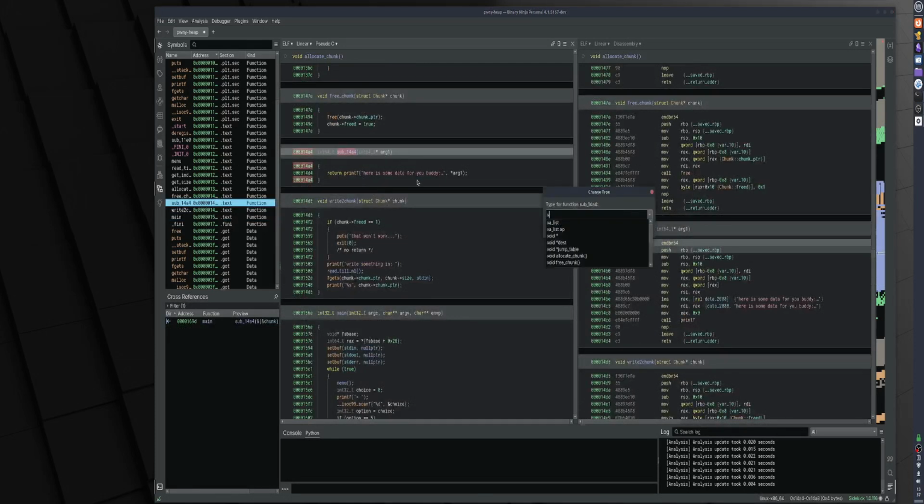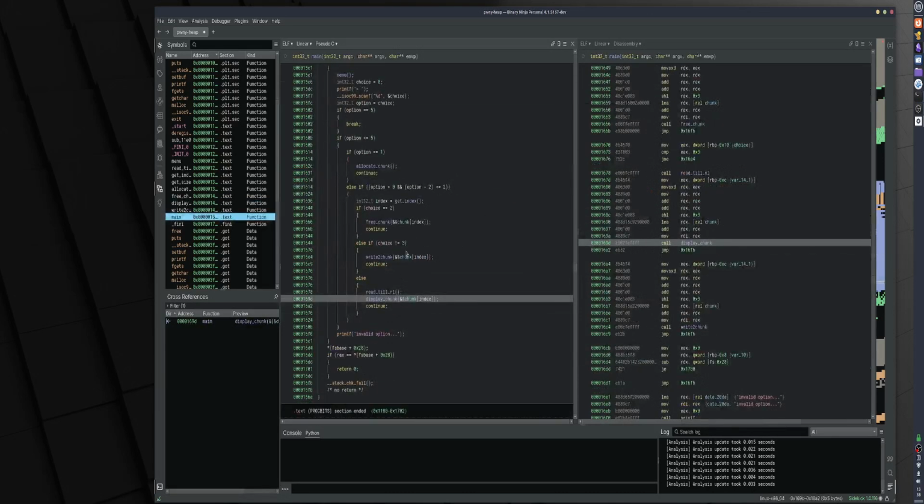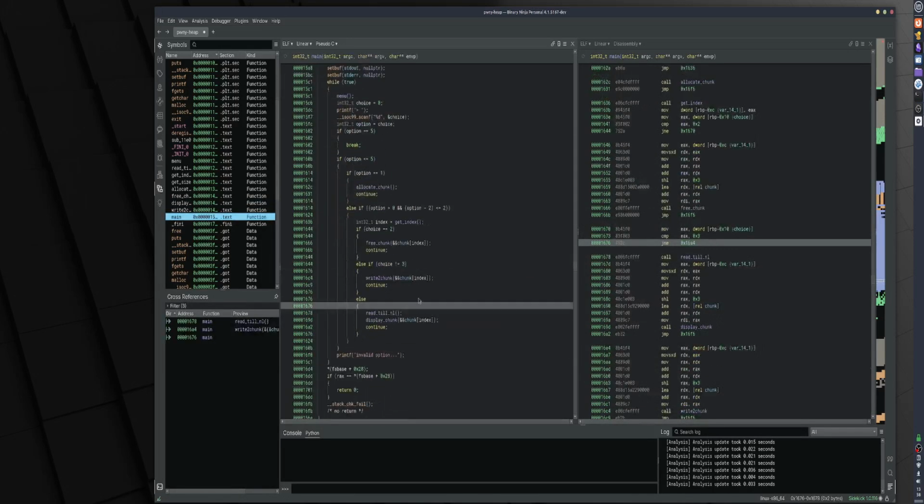Okay. And we'll rename this display chunk.